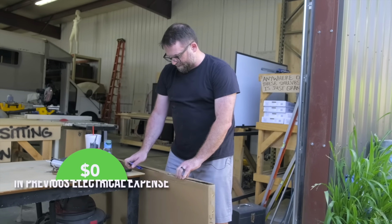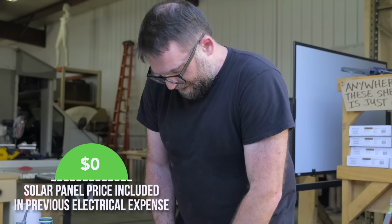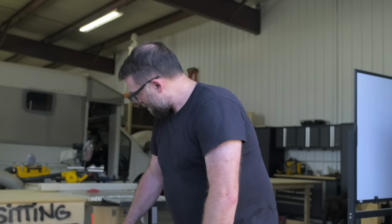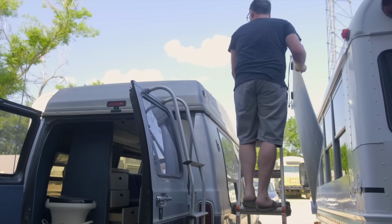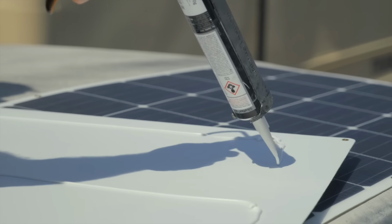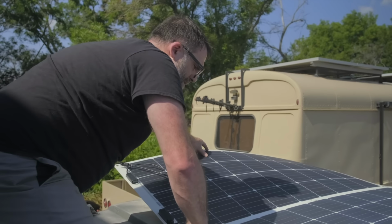Putting solar panels in. I think we went with Renogy panels. They're kind of semi-flexible. These are 180 watts apiece, I think. 175 watt, I was close. This looks perfect enough to me. It doesn't take a lot of Sikaflex to glue stuff down usually.